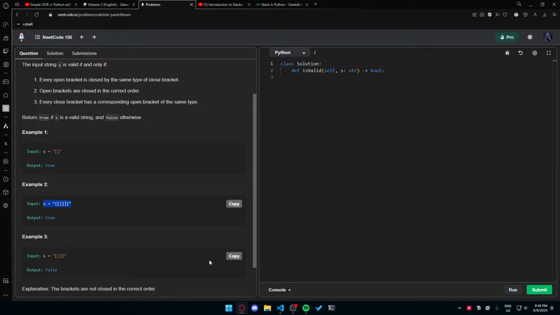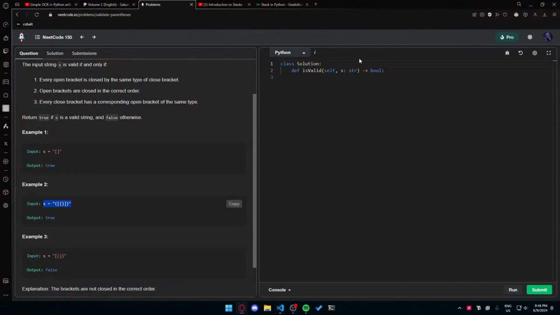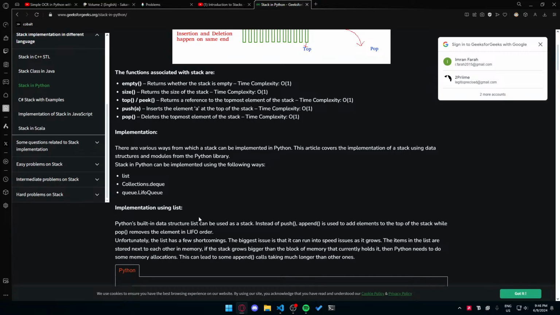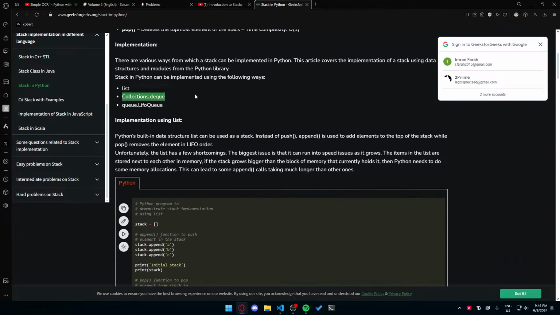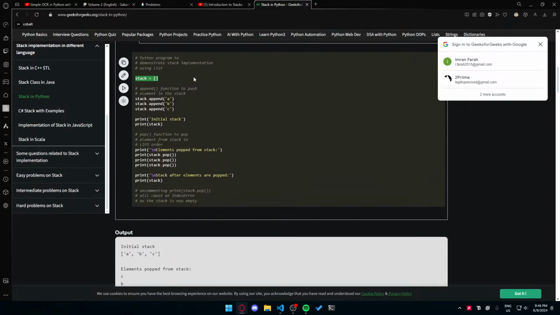I'm back. Let's speedrun this problem. So I'm gonna keep on experimenting. If we have a list version, we could just do x dot top. I don't even know if that's how it works. How do they work? Okay, collections deque. So we have a stack. We append these things. We can pop them, right?